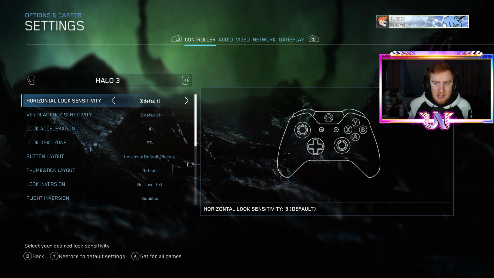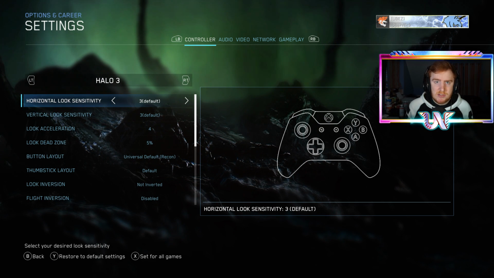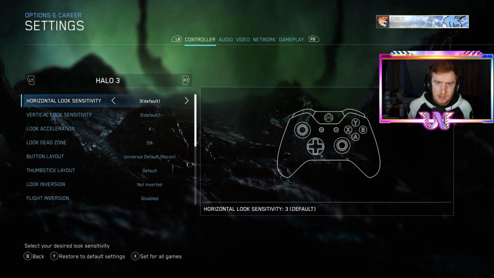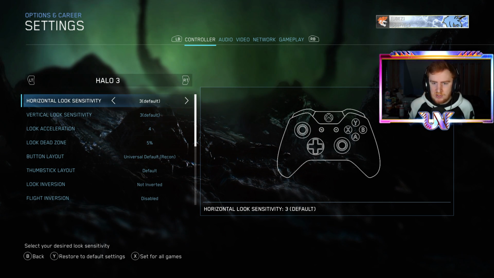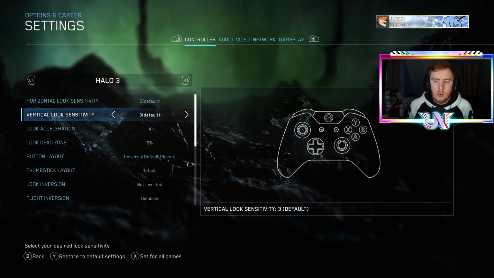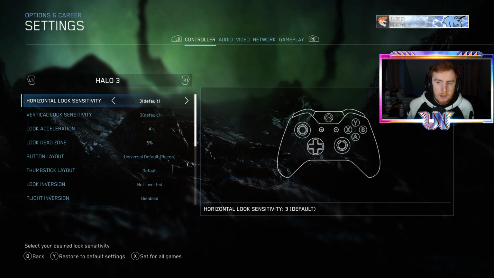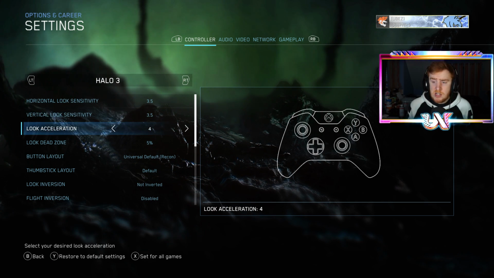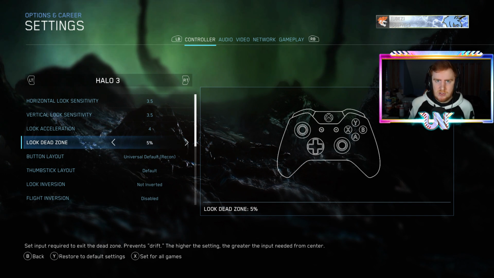So basically, there's been a brand new update to the controller settings in the MCC, and I know this might not sound that exciting, but it is very cool to have more customization over your controller and how you basically play the game. So I'm going to use Halo 3 as my example here. So my horizontal and vertical look sensitivity, you know, it's pretty normal, but nowadays I can actually change it by the decimal. So say I want to play 3.5, I can change that. I can even change my look acceleration and my dead zone, so I have a lot more customization options over how my controller reacts whenever I'm playing.